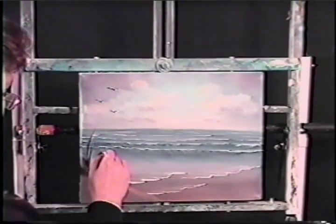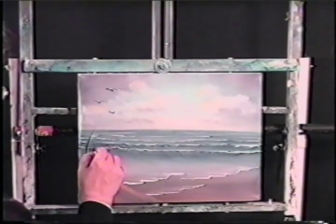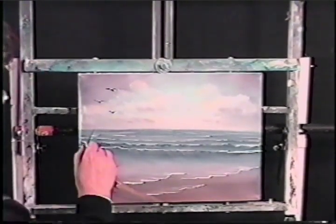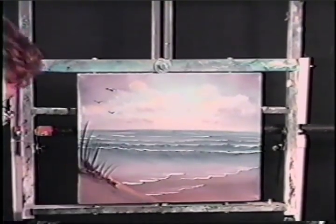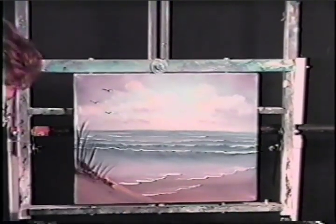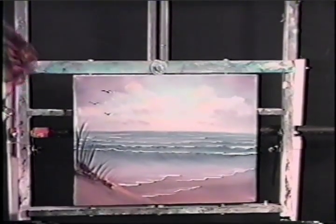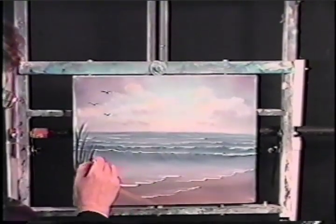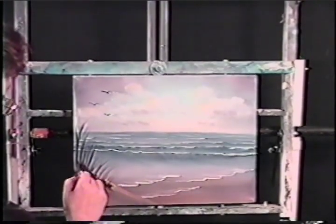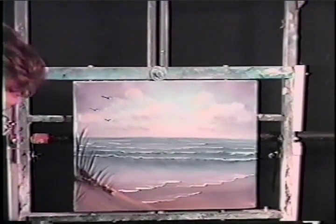Gotta get brave. Because if you live in Galilee now, you know what they look like, and you'd be making them look really good. I know. Put little ends on them and everything, right? But I'm just gonna throw them in there and hope for the best. Okay, I'm happy now. Maybe there's some things sticking out here.